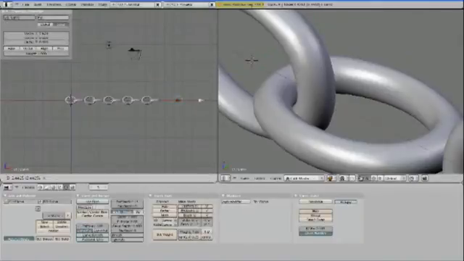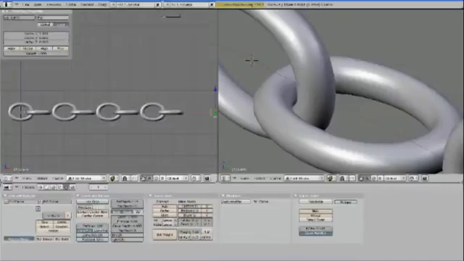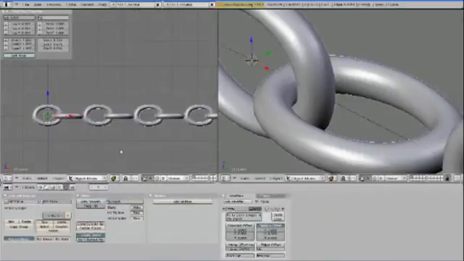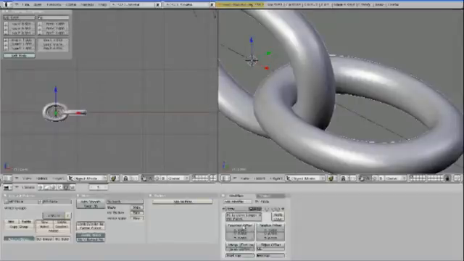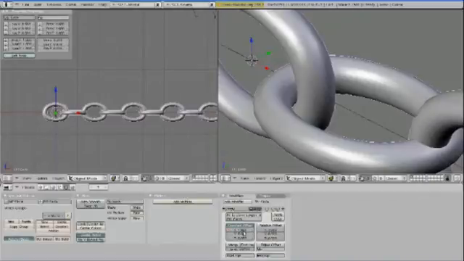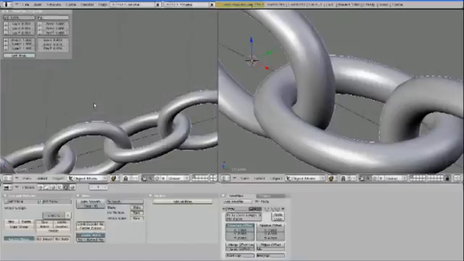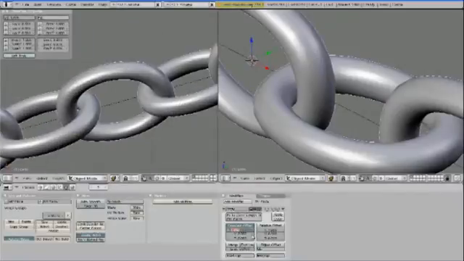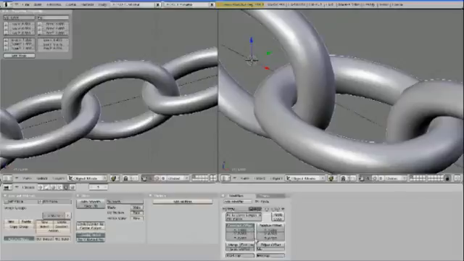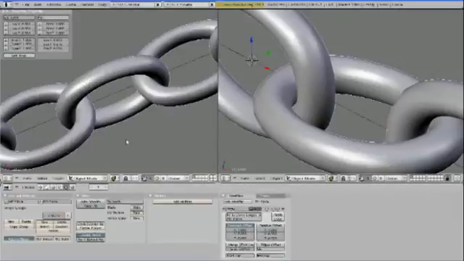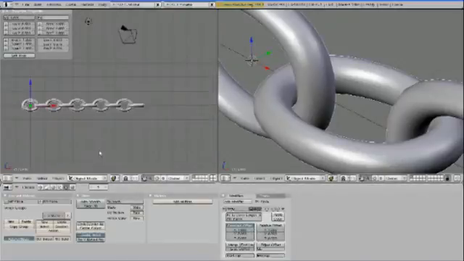We're not going to use a relative offset, we're going to use a constant offset. And that constant offset should be around 1.8. Well, that's a little much, make it 1.6. And again, you can fine tune it until you like it, maybe 1.65, that should do. Now we have our chain, and the length is controllable, real easy. I like that a lot, but our chain doesn't do much.